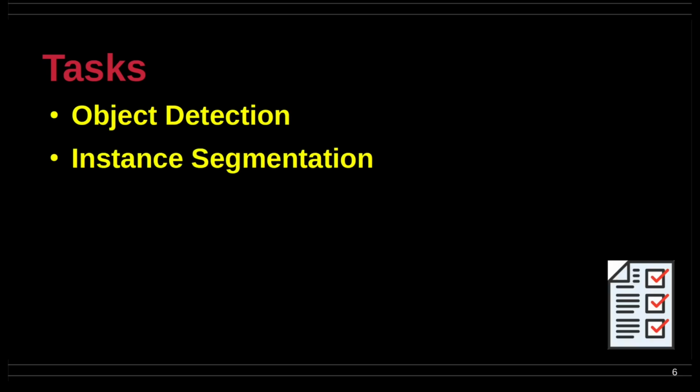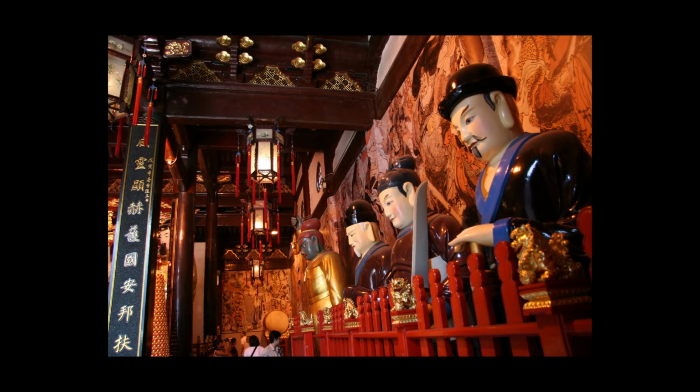Instance segmentation is a computer vision task that involves both object detection and semantic segmentation. It aims to identify and segment each individual object in an image. Object detection identifies and localizes objects within an image by drawing bounding boxes around them. Instance segmentation not only identifies the bounding boxes, but also delineates the exact shape of each object. YOLO instance segmentation models provide masks or contours that outline each detected object.